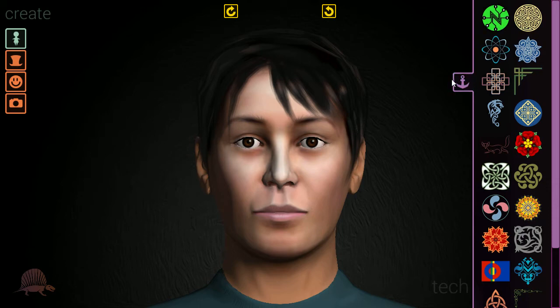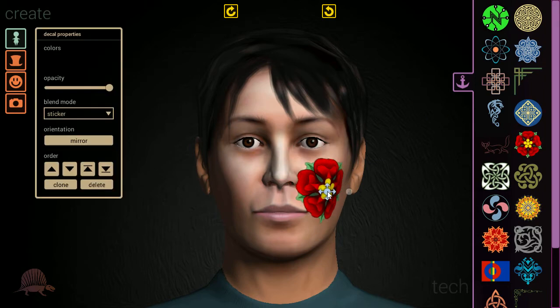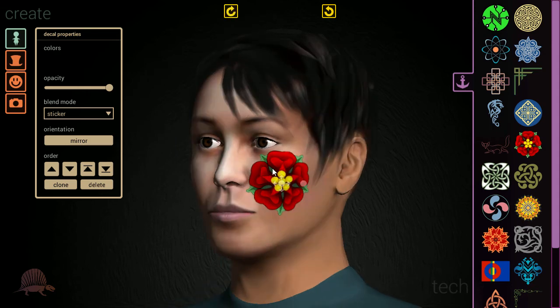And here you can see I've opened up the drawer with a bunch of little decals I've preloaded in here for us, so we can play around with them a bit. Now let me pick. This is a basic one that doesn't let you change colors. The colors are already predefined for you there, but as you can see, it's very vibrant. This one is in sticker mode right now. You can see there are no colors set in the decal properties, but you can change the opacity of it.